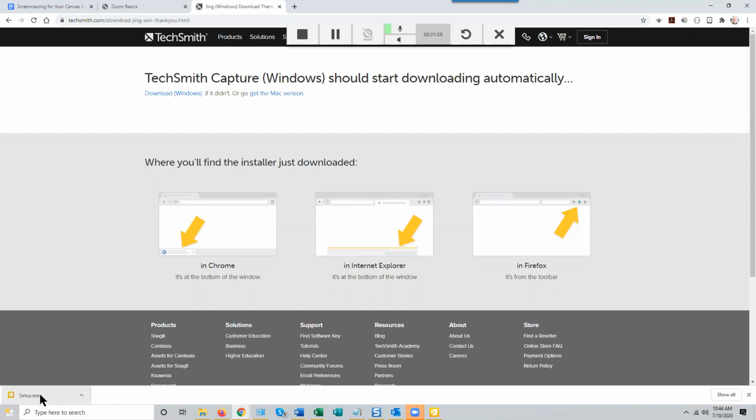You won't have any trouble running that setup, and it only takes 15-20 seconds to install Capture. So there's nothing to getting it. I don't know what would happen if I tried to reinstall it while I'm using it, so I'm going to avoid that right now. This is how Chrome handles downloads. Other browsers are a little bit different, but they're all pretty simple.